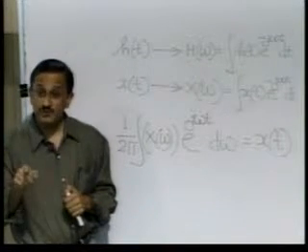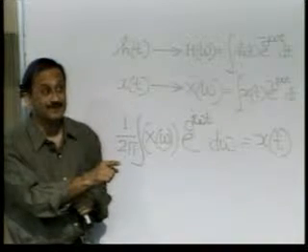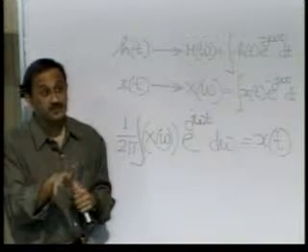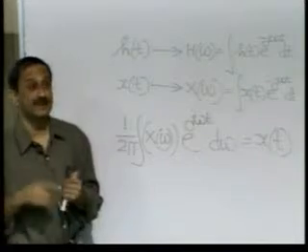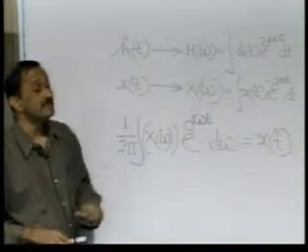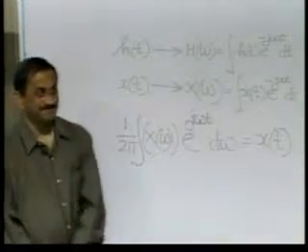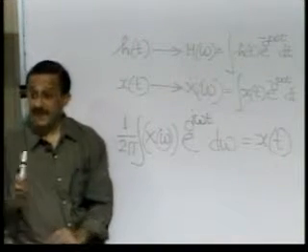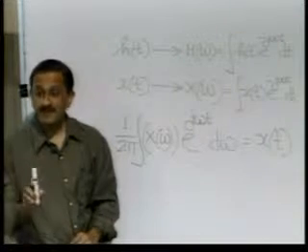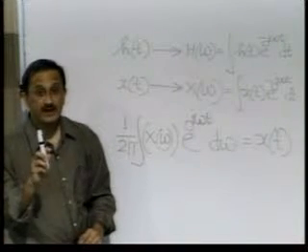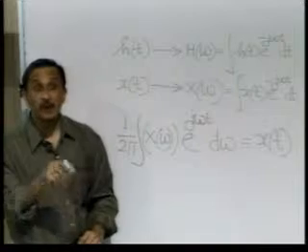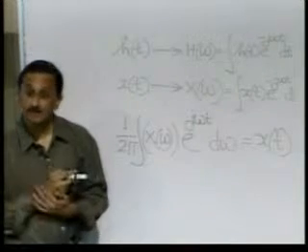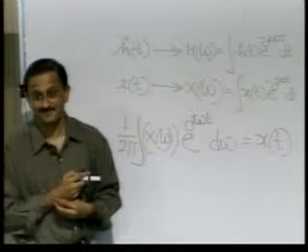Similarly, you may also choose a different independent variable and express this function totally in terms of that new independent variable, which in this case happens to be the variable omega, the frequency. And it is valid to express the function in terms of a new independent variable if you can go back to the original function completely from that new representation.